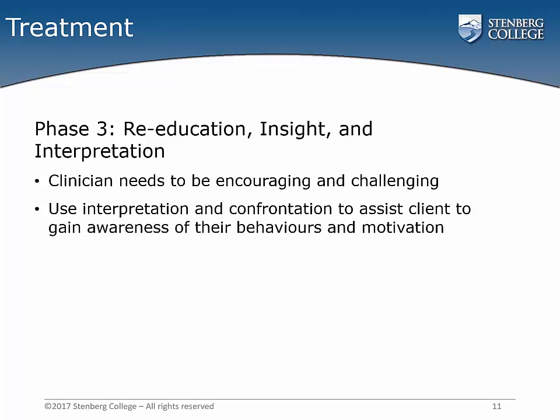Phase 3 can be particularly difficult for clinicians because they need to be both encouraging and challenging. So while remaining supportive, they use interpretation and confrontation to help clients gain awareness of their lifestyles and recognize the concealed reasons behind their behaviors, appreciate the negative consequences of those behaviors, and then ultimately move toward positive change. While sometimes awkward, whether interpreting or confronting is the technique, the intention is to always send a clear message that the client holds the responsibility for any change.